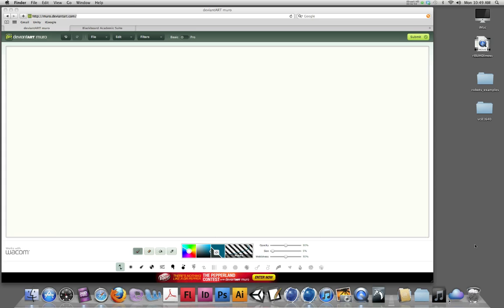Now, I don't need to be a concept artist, and I don't need to be an illustrator or an artist of any kind in order to start sketching a concept. So I'm going to jump into Miro, and again, this link is provided in the lesson folder. It's miro.deviantart.com. Or I could jump into Photoshop or Illustrator, or even just grab a piece of paper on my desk and a pen and start to sketch some concepts.